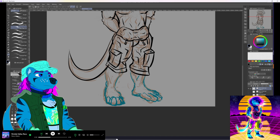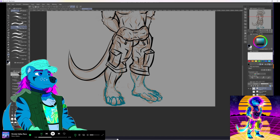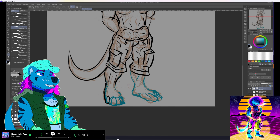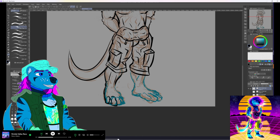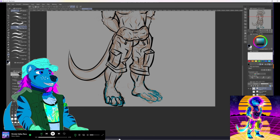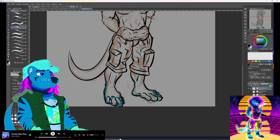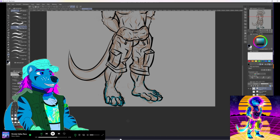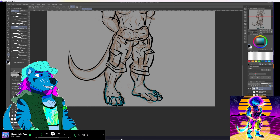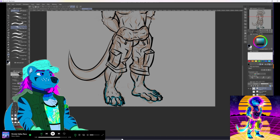Trying to get the tail right. I opted not to do a tail bag in this picture — I don't entirely know why, since I've been doing tail bags pretty consistently for the last several pictures. I guess it felt like it broke up the form a bit too much for what I was going for. The fifth toe covering up the ball of the foot is something I still need to figure out — it doesn't seem quite right but it's as good as it was going to get in that moment.